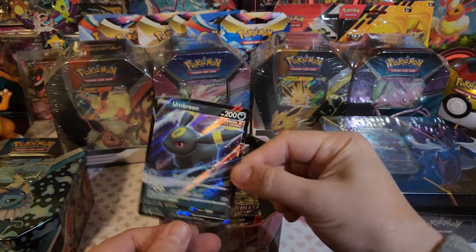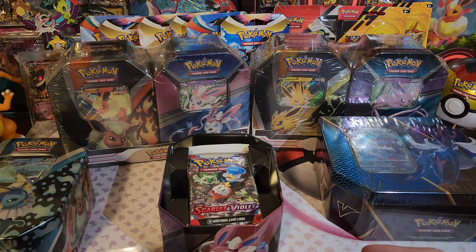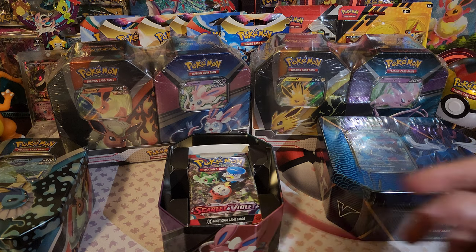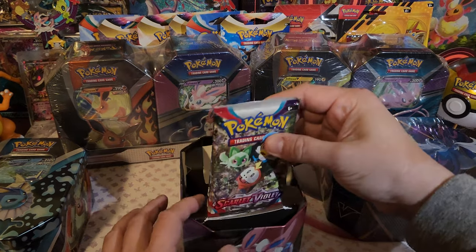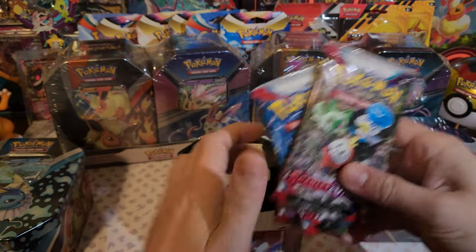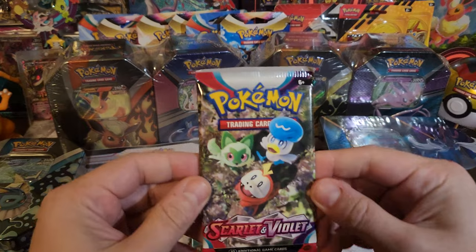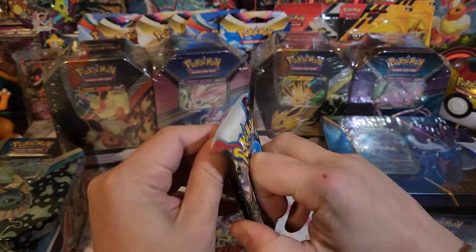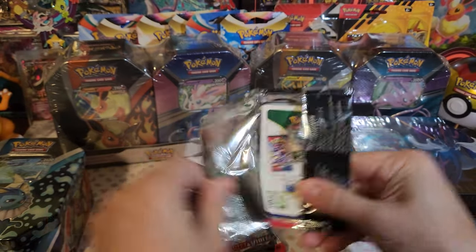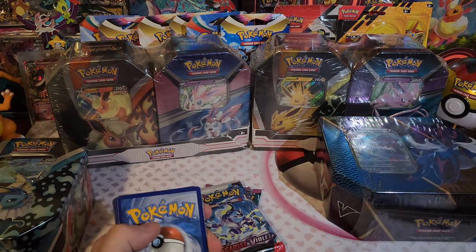We're gonna get six V's. So these were a pretty good deal. I mean, you got eight packs for $20. So probably the best deal. Obviously, the packs aren't great. So, double Scarlet and Violet, double Paldea. Looks like that's what we're going to get. But that's okay. We still need cards from both sets. We need that Raichu, mainly. That's what we want to see.